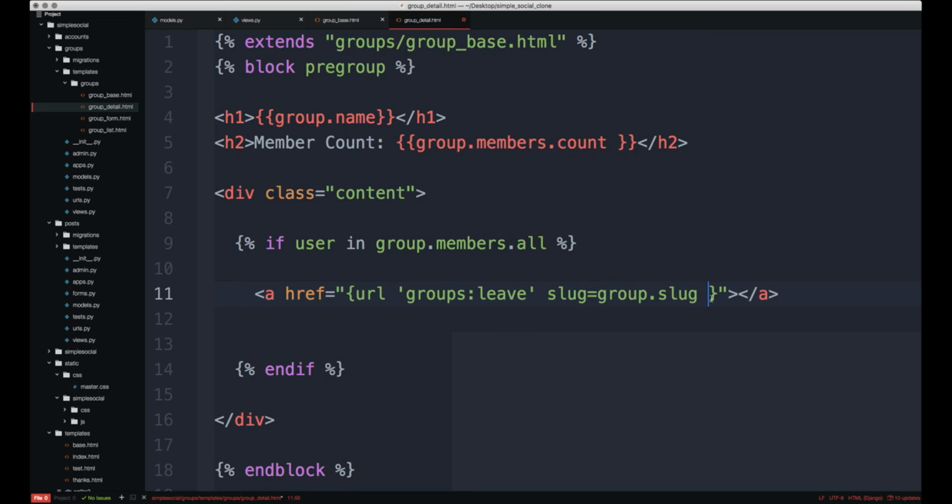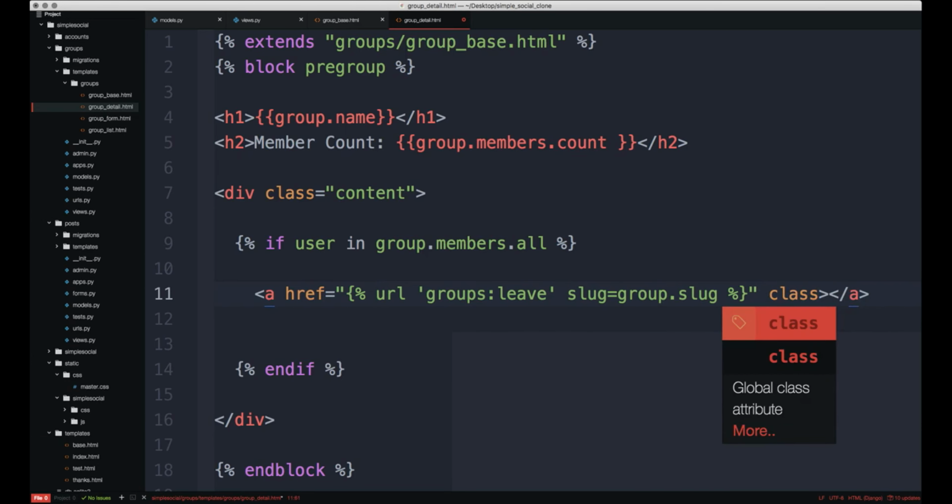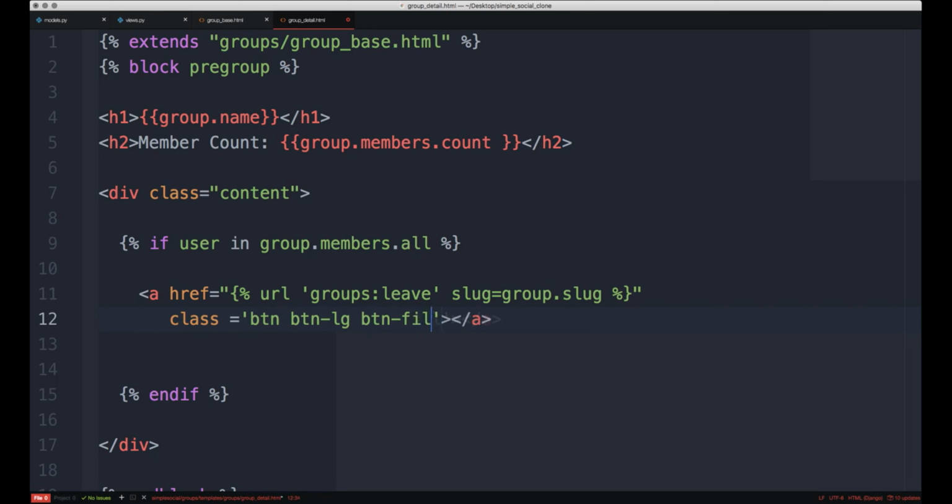And we'll kind of edit this later on, but let's actually make sure this is a URL template with those percent signs. And then inside of this, we're going to go ahead and give this a class. So we'll say class, and let me collapse this so we get a little more room here. Class is equal to, we'll just have this be a normal button. Let's say btn. Actually, let's make it a really large button so it's kind of obvious. I can start this on a new line. So we'll say class button, let's say button-lg for a large button. I'm going to fill out this button, and then let's make it a warning button so it's like really obvious to the user that if they click that button, they're going to leave.